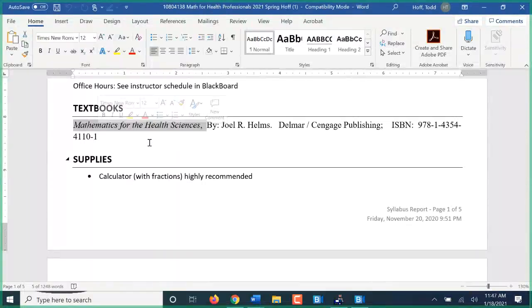It's not required, but it is highly recommended that you have a calculator with fraction functions on it. Most scientific calculators have a fraction function now. If you don't have one, the one I recommend is the Texas Instruments TI-30. That one seems to be the simplest to use, and it's anywhere from $10 to $13.